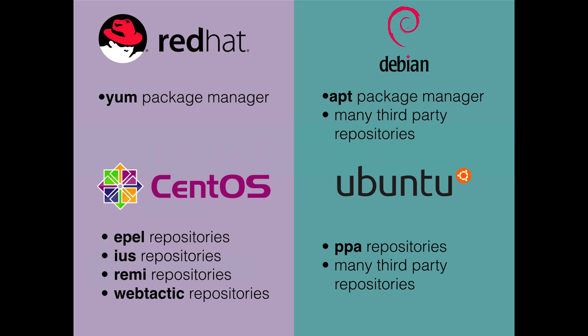It is possible to add repositories to get newer versions of software, like the latest version of PHP, onto Red Hat. But a lot of times you run into policies that don't allow you to install them — that's typically a general policy more than anything enforced on the server. On CentOS, it's often the same story. There are many repositories you can add to CentOS to get newer versions of software than what comes out of the box. The EPEL repository is a very common one, and then there's IUS, REMI, and WebTatic — ones I've used a lot to get the latest versions of things like MySQL and PHP.